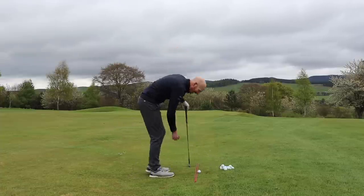Ooh, see. You'll immediately feel the bounce. You'll feel how the club interacts with the canes. That is vital. It's instant feedback. That is then taken onto the grass. You get the same feedback. You could take a practice swing on the grass to get the feedback from the canes. So canes, grass, then ball. I just go straight on ball because I'm a weirdo.